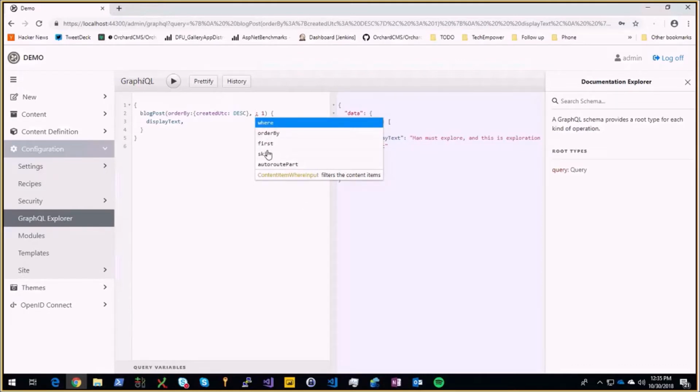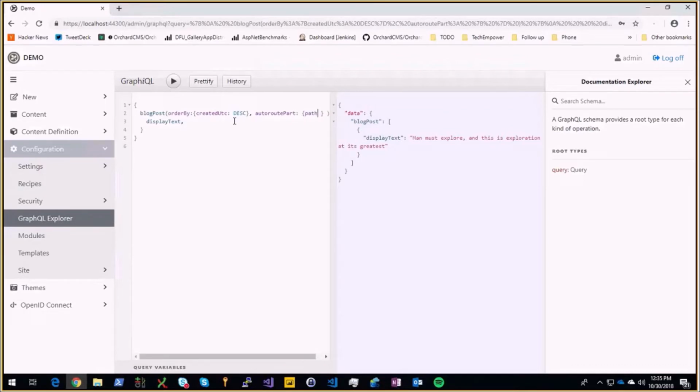You can also filter. You see this auto route part. This will be moved inside the where. This is some work to do. Maybe no, it doesn't work. I think it has been broken. But the idea is that you will be able to say that. It used to work. We just have to move it in the where clause now, path, and then the path you want. And what we are currently working on is an extended where clause like this one.